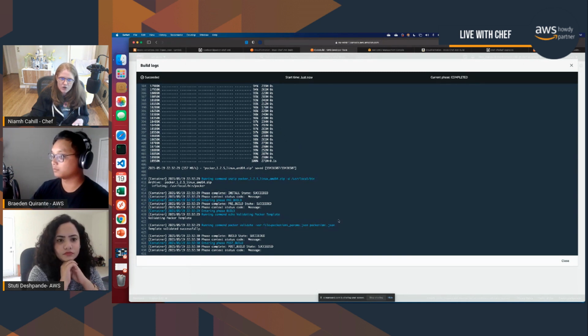It installed Packer in this particular build phase, and then said, yes, this is a valid template. Now, you can tell the pipeline to use your own container images. So one step to make this simpler would be to tell the pipeline to use a container image that already has Packer on there.